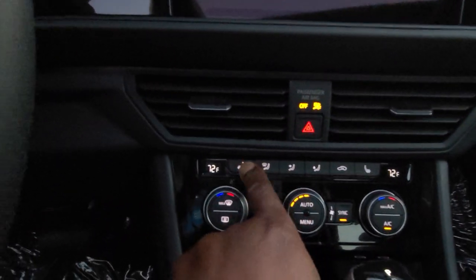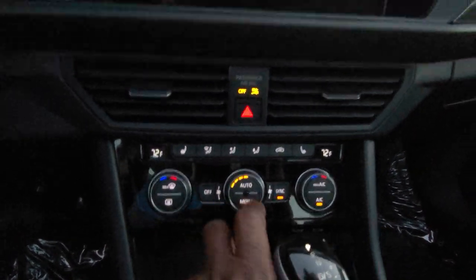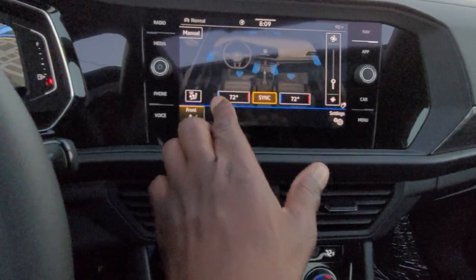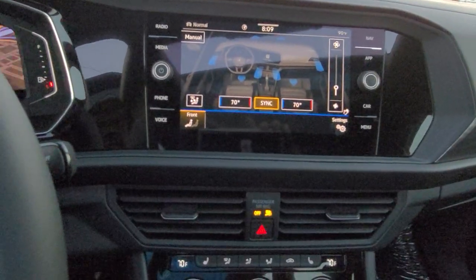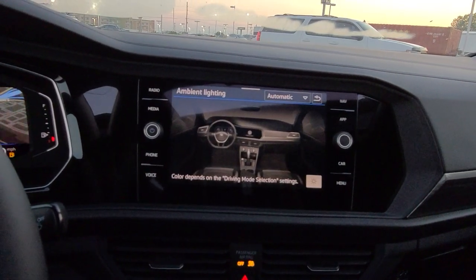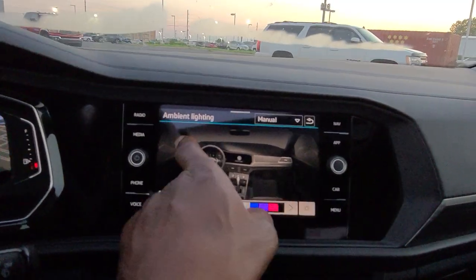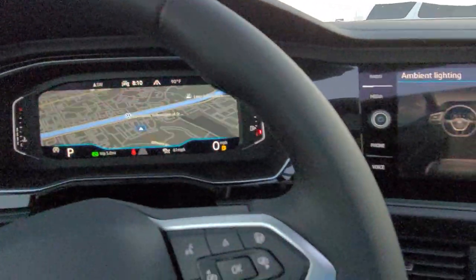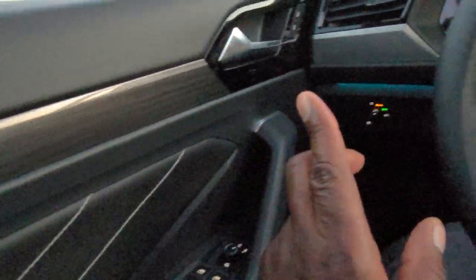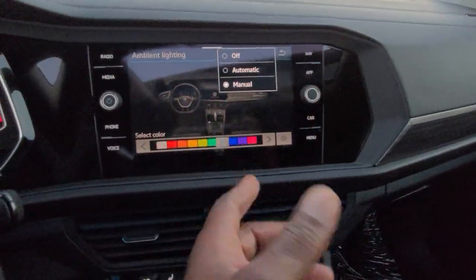That giant panoramic sunroof with the pop-up windscreen makes this car an all-star. The seats are heated — both driver and passenger — with dual zone climate control in three phases. There's a menu button to bring up the touchscreen where you can adjust fan speed and temperature on screen. In the settings, under car settings, you can go to ambient lighting and change from automatic to manual. There's a 10-color ambient light display — changing the color updates the highlights up top and in the door panels on both sides. In auto mode it defaults between red, white, and blue.